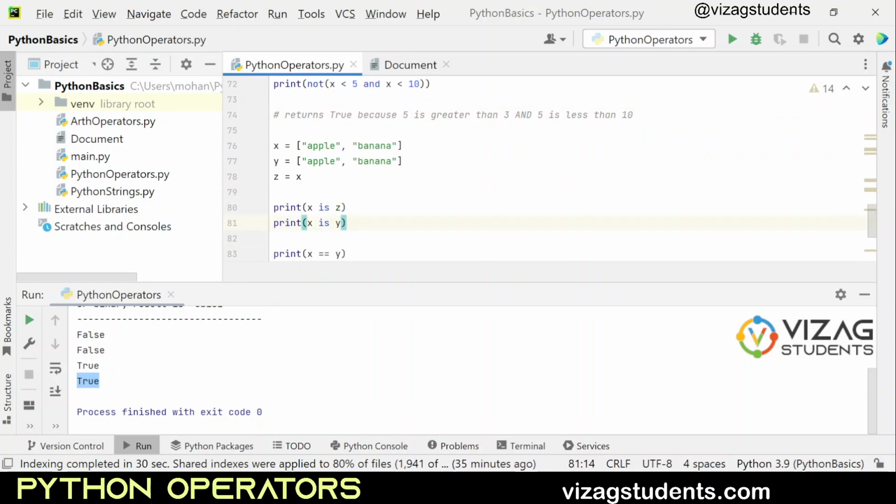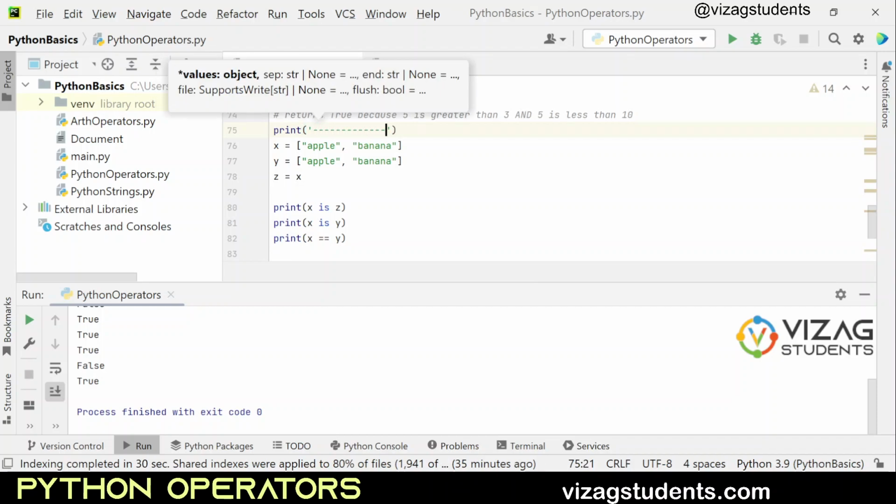Just guess here what will be the result. Okay, x equal to apple and banana, y equal to apple and banana, and z equal to x. So that is nothing but we are assigning x to z. Okay, just run this one. Again, I'm printing one more line just for understanding.